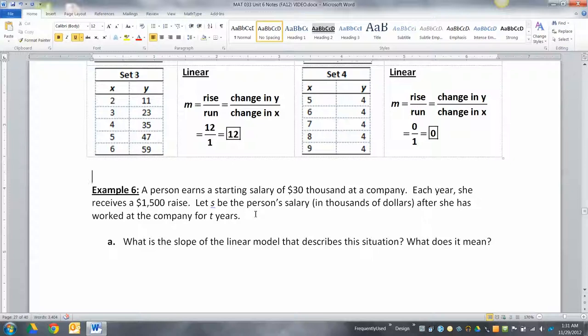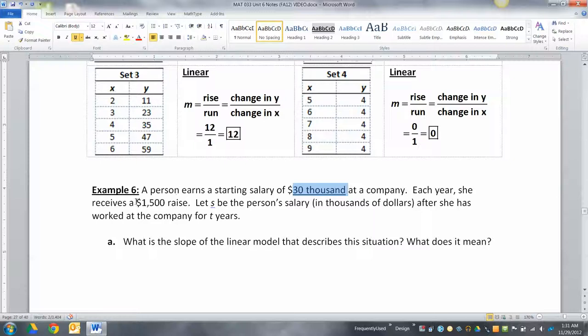Okay, so there's something to pay attention to, and it's a little minor point, or at least it seems like it is, but it's actually kind of a big deal. Right here, this number, we can all hopefully know that that's important because it's a number in a math problem. But do you see how it says 30,000 like that? It's not like she receives a starting salary of $30. It's $30,000. So that's not written in standard notation.